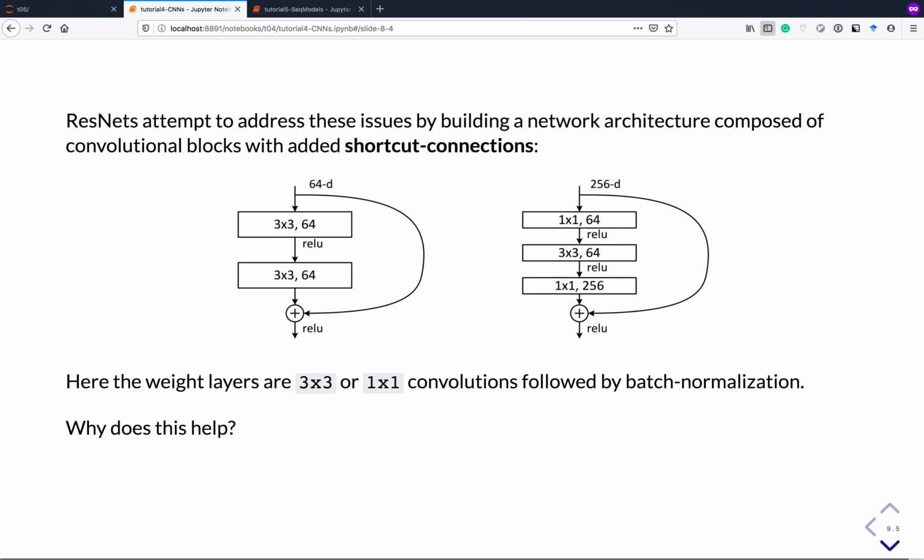It helps you learn identity mappings because you always have this identity going out, and it's easier to learn to do nothing than to learn an identity. You might just get very small weights that have a small effect. That's one way to see it. Another way is you have a path of gradient flow that's not affected by these two convolutions.